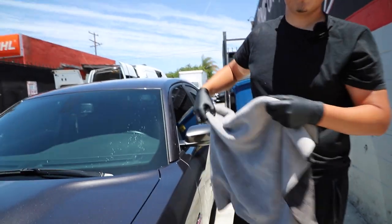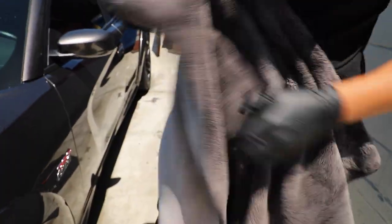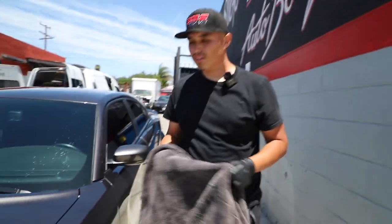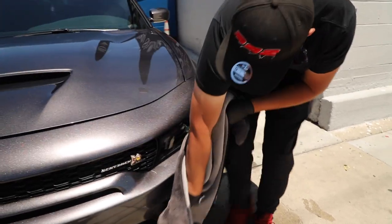Is that like a special towel? Yeah, it's kind of like a big drying towel, but a microfiber one. It's better than using a chamois or anything like that, and it's double-sided. The bonus is that it's a plush microfiber, so it's safe on the cars. Whenever you get easy-to-dry cars like this that are already protected, it's cool to use one of these. I use one to reduce any scratching or swirling or anything like that.